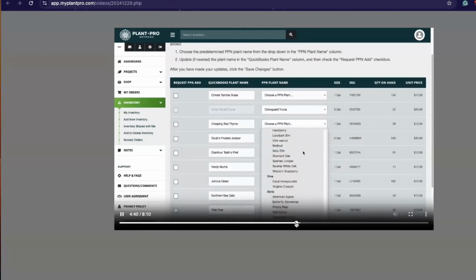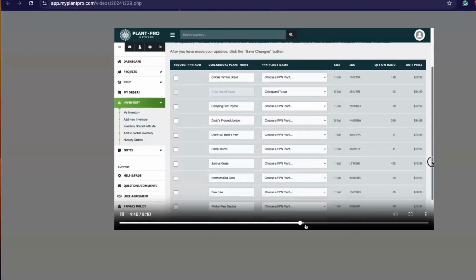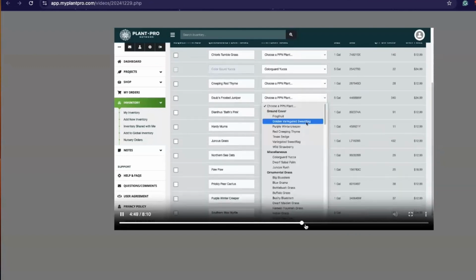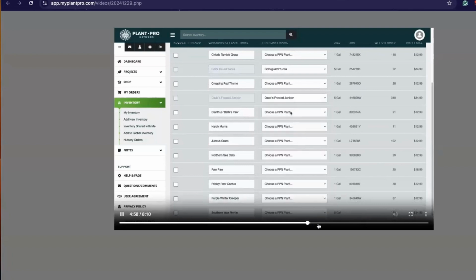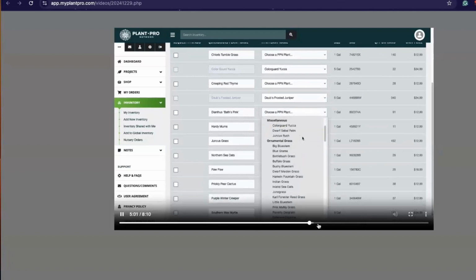The process is similar to if you were to import a CSV to Excel and you had some data in a date time column that was a word, and Excel was like, hey, that's not a date time. That's kind of what's going on here, where PPN is just evaluating the data coming over from QuickBooks and saying it doesn't quite match, and here are the issues. But it'd be a good idea, Brandon and Galt, to put this video on that page to allow them to watch it and have a good overview of what a successful import looks like and all those steps. So I'll get that added.